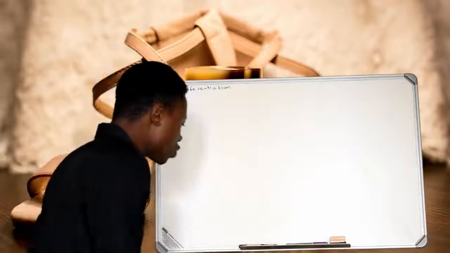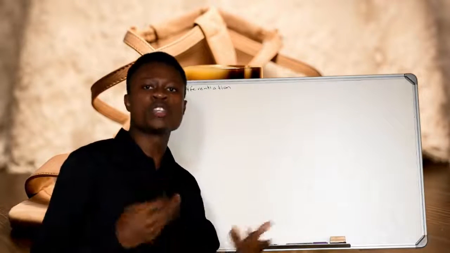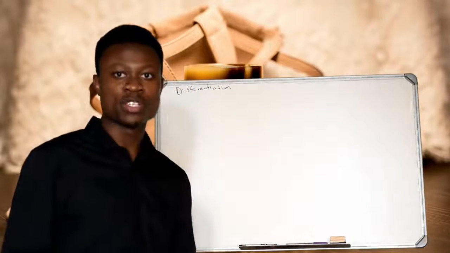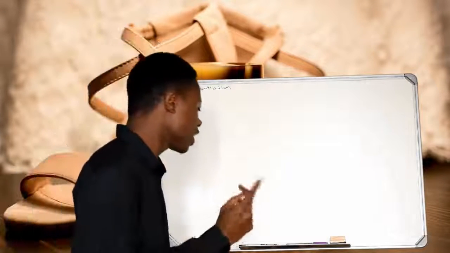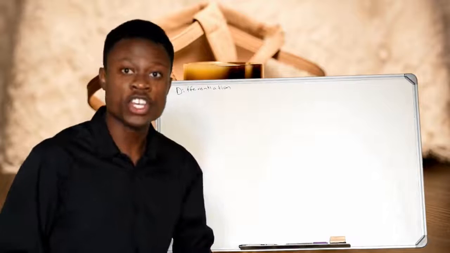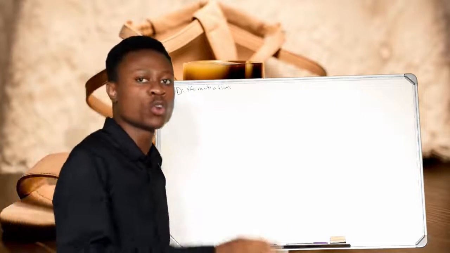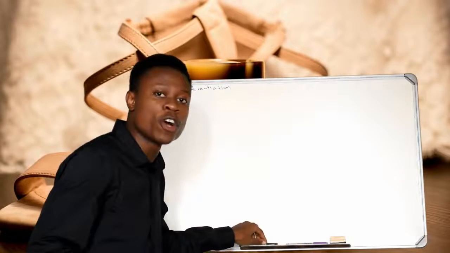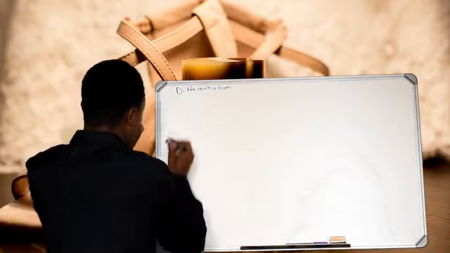Let's get started. So, there are two ways to differentiate. The first one is using first principles. First principles is that long equation that I'll write down soon. And the second one is using the differentiation rules. There are specific rules that you can use so that you don't have to go through the whole first principles, right? So first, let's look at first principles. What's the first principles equation? Let me write that down.